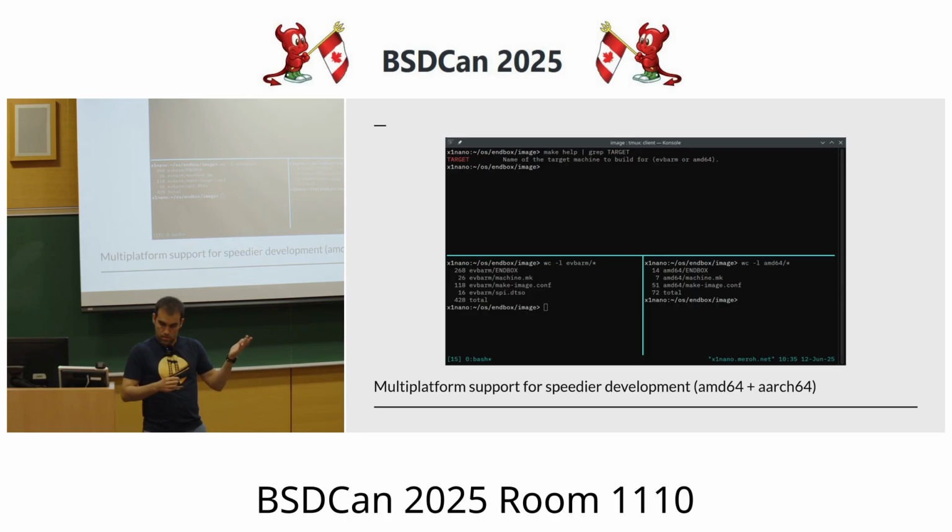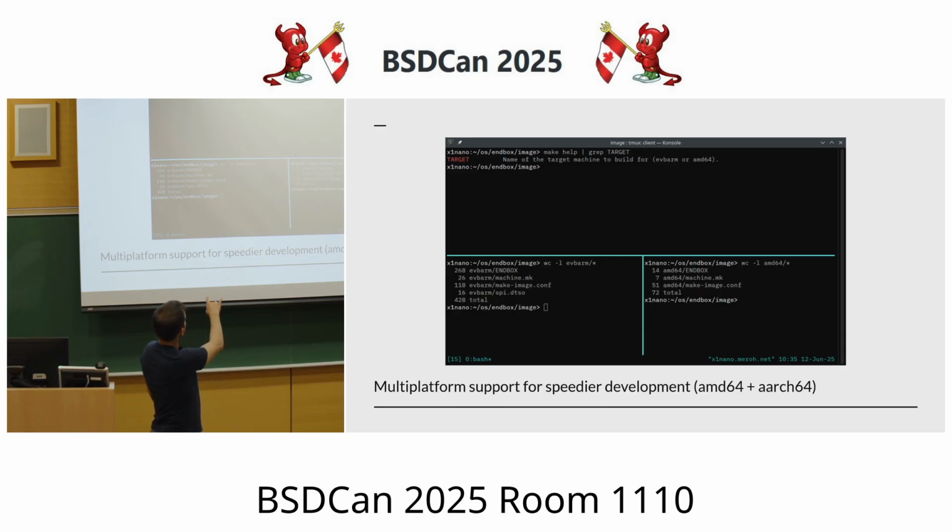I didn't mention this, but you may have seen it hinted in the previous slides, where I've been targeting only the Raspberry Pi, and I wanted only to support the Raspberry Pi because that's the only thing I had. But again, cross-building for that thing takes an hour, and running the emulator for ARM64 on my machine is very slow. So I got fed up with that process very quickly, and I implemented support for multiple target architectures in my scripts. So now I can target both AMD64 and ARM.